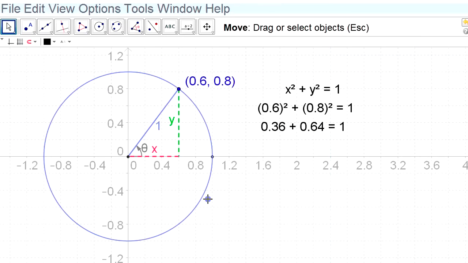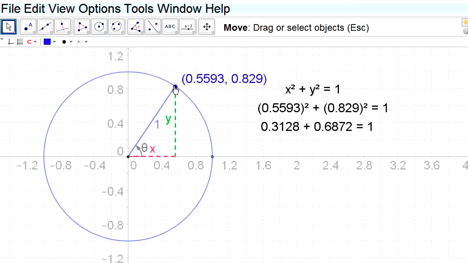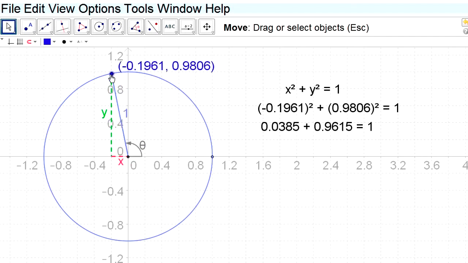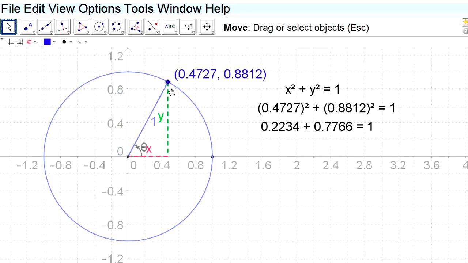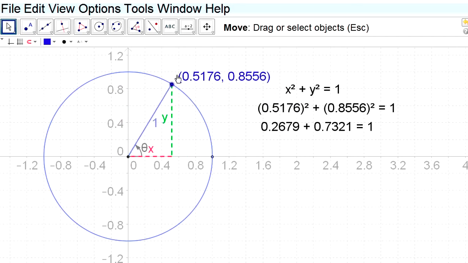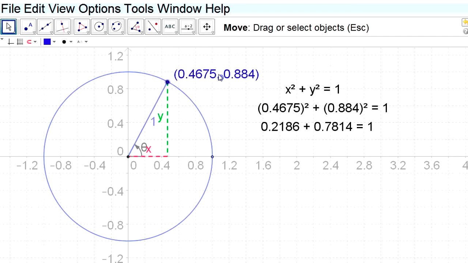There we go. So this allows us to move the point around this unit circle. This circle has a radius of 1, right? This line right here is the radius, and it's 1. With this triangle, I can move this point around, and I get a little reference triangle anywhere I go. The coordinates of that point are shown up here, and they're also shown as part of this equation here: x squared plus y squared equals 1.